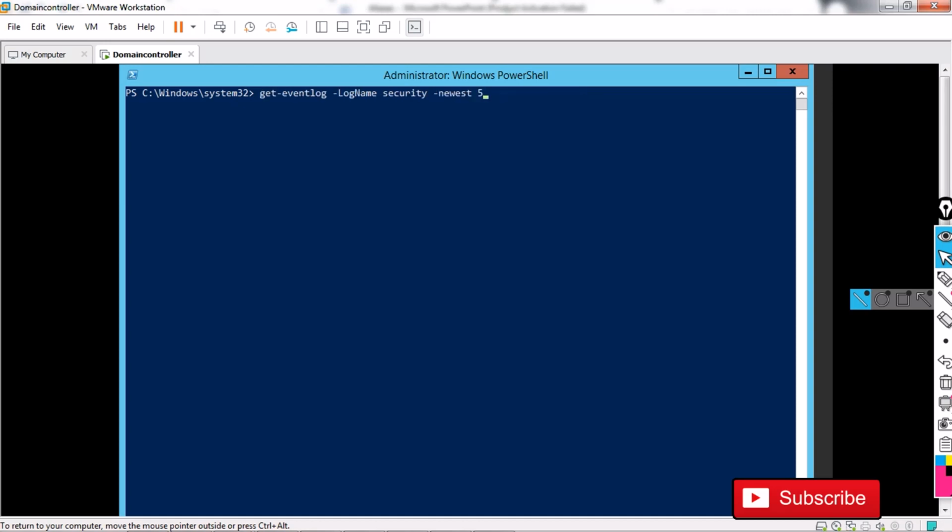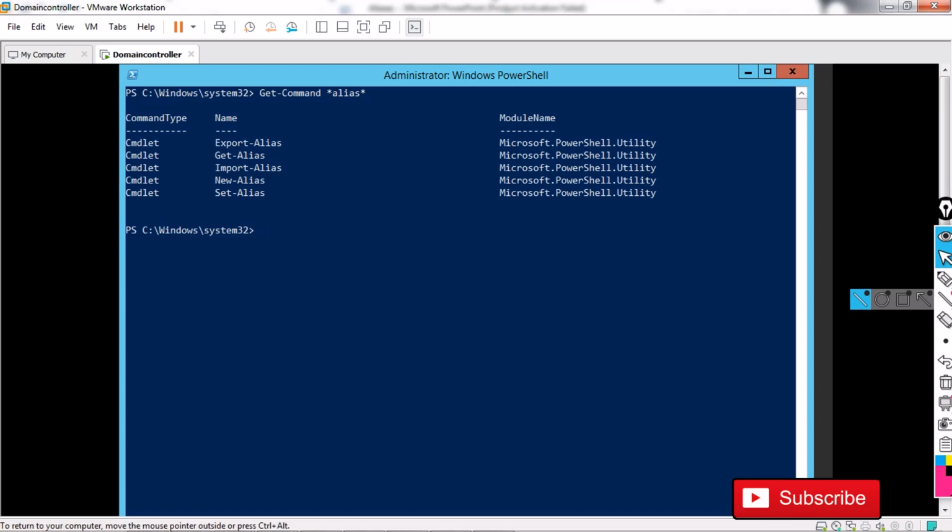And always remember to use Get-Command whenever you are not sure about what command to be executed, and then you can just wrap that up with a wildcard character at the end of the string, so that you get the required commandlets. So these are aliases for you within PowerShell. These are quite useful for people coming from different backgrounds. They can create their own shortcuts and then produce that functionality that they want.